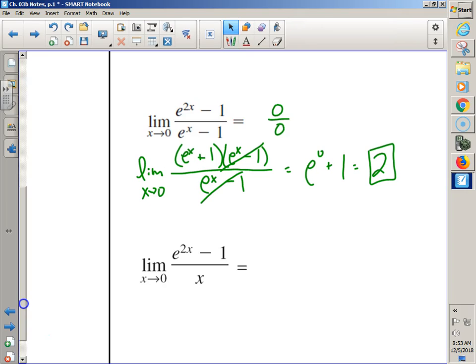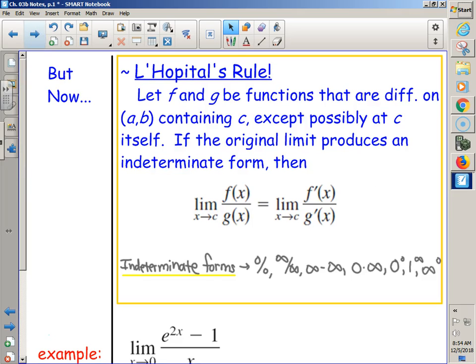This one. We're going to have something new to keep going. It's called L'Hôpital's. What I want you guys to do is take a picture of it and have it ready to use tomorrow. Finish up section 3.7 tonight. Take a picture of L'Hôpital. L'Hôpital says there's more that you can do that you didn't even know.